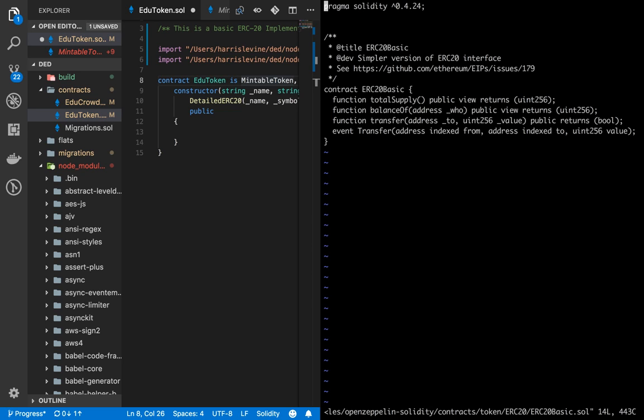So the last contract we were looking at was an ERC-20 interface. It had all the things we needed in order to implement an ERC-20. And this is a step below that. It's a little bit simpler. We have 3 functions and an event here. We have the total supply. It returns the total supply. We have the balanceOf function here. It takes an address, a who address. So whoever's balance you're wondering about, it'll return the balance for them.